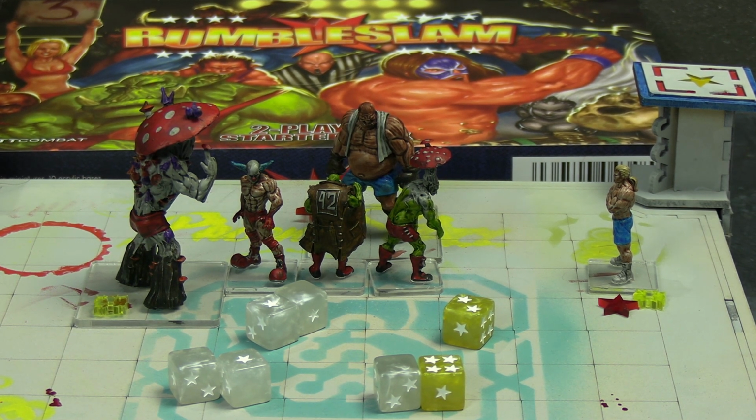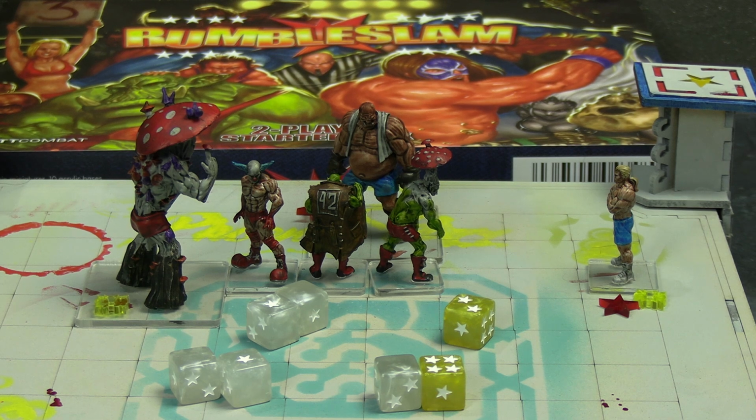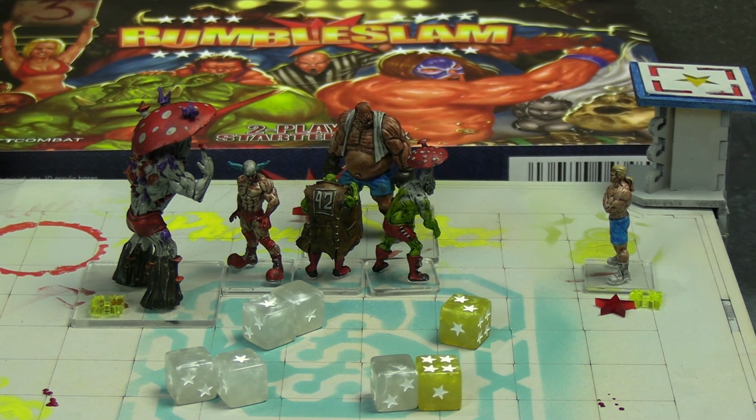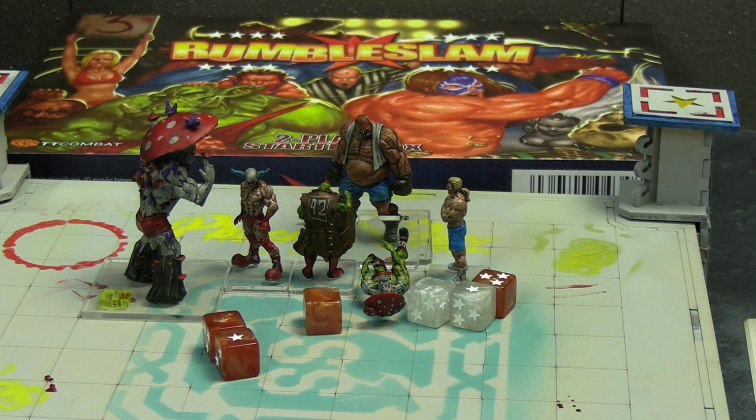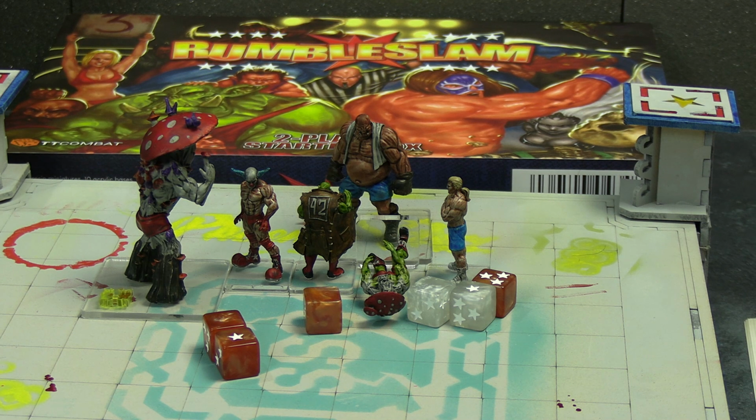His rope attacks are still doing +1 damage, but he has 1 less AP. Yeah, not moving. He has 1 less AP, so he's only working with 3. Let's see what we can do. Now, this could potentially be pretty good. So with 3 AP, he spent 2 of it on his clothesline, which has knockdown on it.